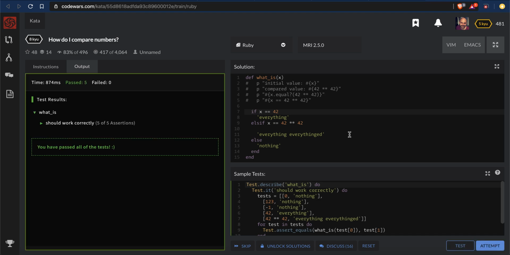And I passed the test. So object IDs, or referring to objects rather than referring to the values, is something that I'll probably try to explain in a different video.